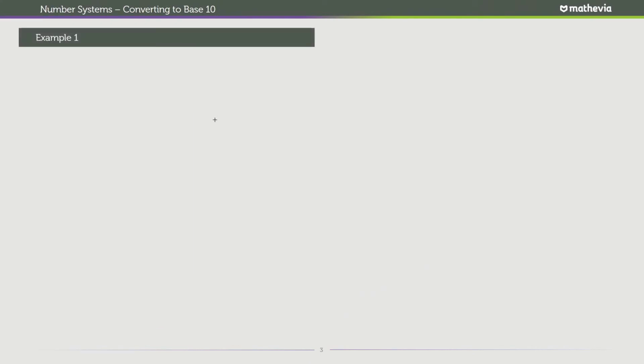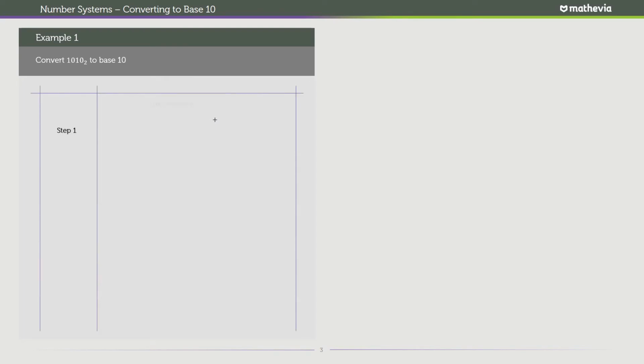Another example, example 2, and we have: convert 1010 base 2 to base 10. So we have a number in base 2, and we're looking to convert that to base 10. Basically, we multiply each of the digits by 2. Okay, so we have 1 times 2 plus 0 times 2 plus 1 times 2 plus 0 times 2. Okay, and then we raise all the numbers starting from the right over to the left. So we have 0, 1, 2, and 3. We raise the 2s to powers: 0, 1, 2, and 3.